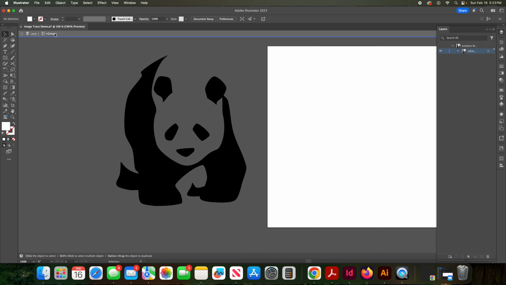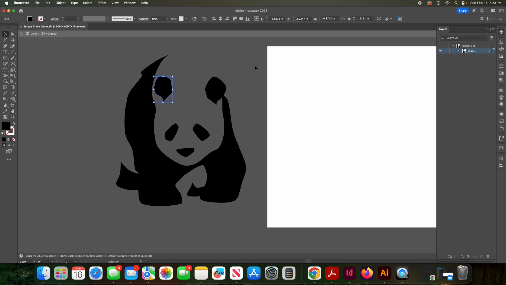As you can see right now, I'm in the group up here on the top left, and I'm also over here. You can see all the pieces of the panda in the layer, the isolation. It also says isolation layer. So you can see all those. So you could select one of them if you wanted to and work on it while you're in the group. You don't have to do that. You can do it when you're not in the group.